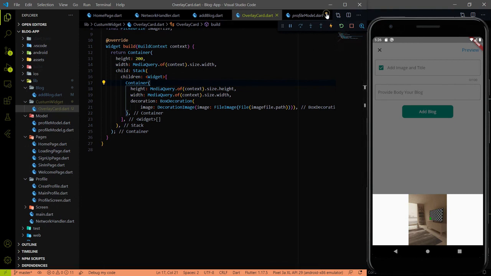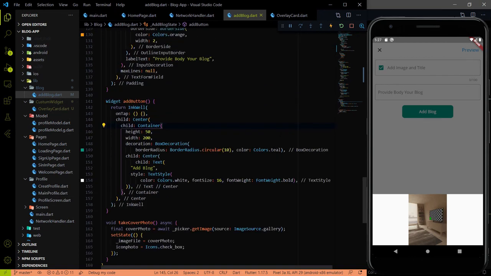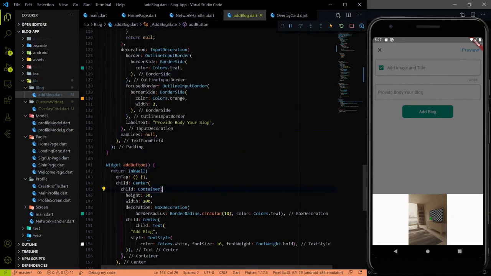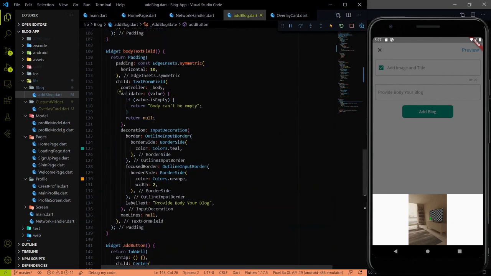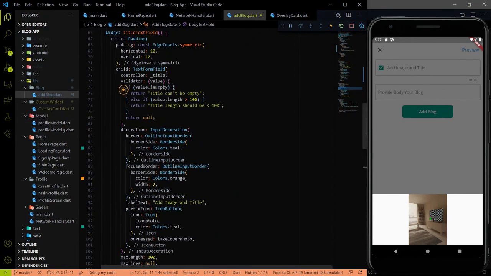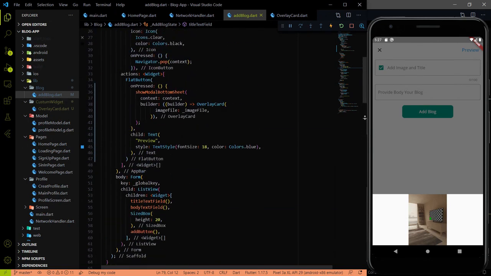So what we have to do is go to the add block page, and you know that we added the validation on all the sides over there, that if the title is not provided then give this kind of error. And similarly we added the validation on the body also. So we have to do the same validation over there before we call the bottom sheet. And how will we provide the button validation?